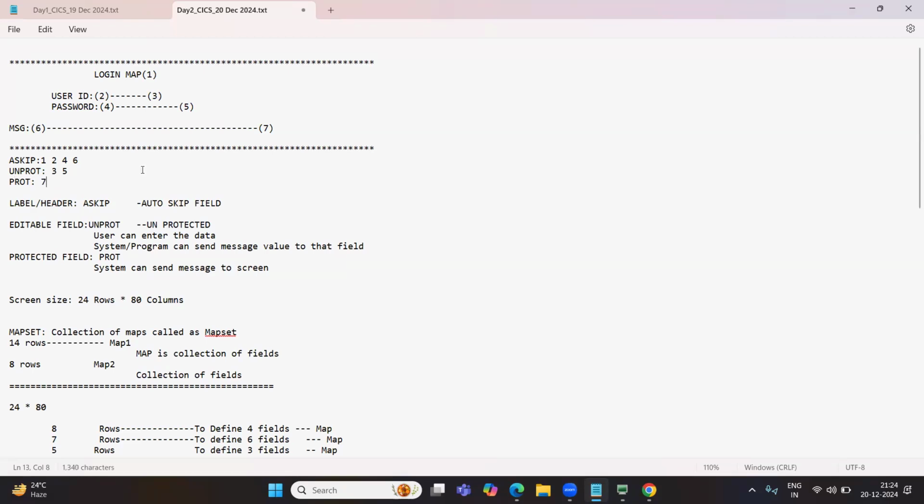Because if somebody makes a mistake here, my system will use this field to send the error message. The system will use this field only if you make mistakes while doing login, like invalid user ID, invalid password, something like that.